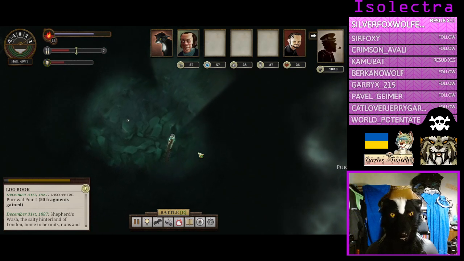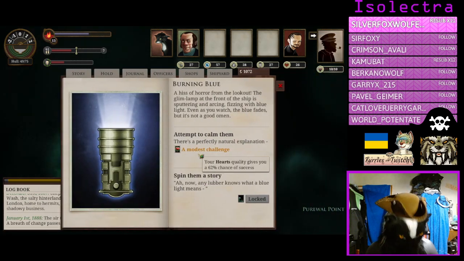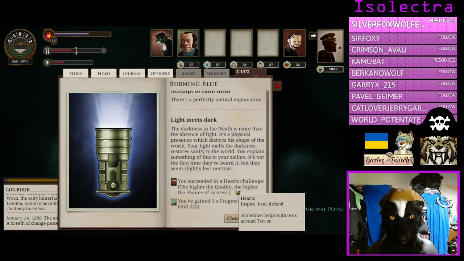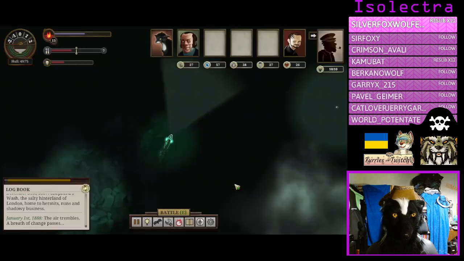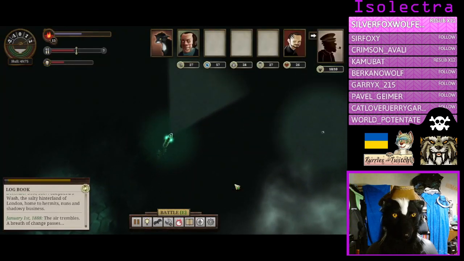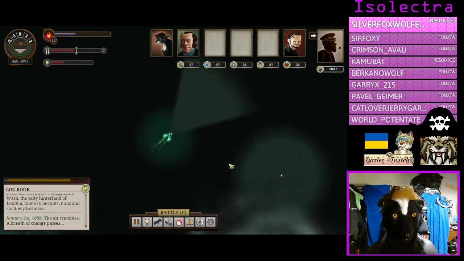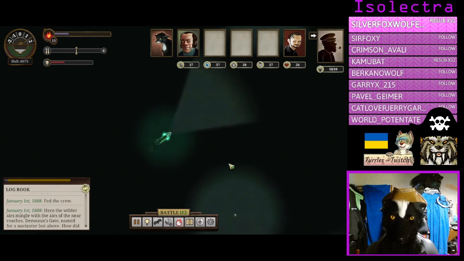Do you think what we are looking for would be further north? So let's go further north, but not as much north. Alright, let's try and calm them. We succeeded, which was good enough explanation. And supply situation, fuel situation are good, so the only problem is that we can't take that much more damage before we are in a bit of trouble.